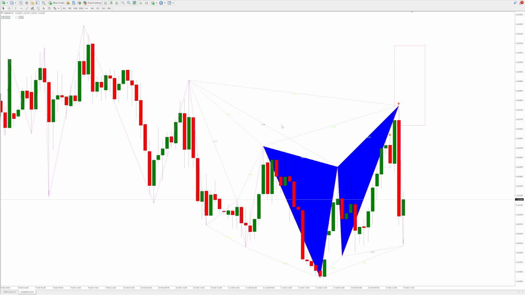You can spot this Gartley pattern on any trading instrument, whether that's Forex, crypto, stocks, commodities, indices, etc. And any chart time frame. As I said, this is a 1 hour chart. I just find that the 1 hour charts and above tend to give more reliable signals, and it also means less time chart watching, which is great.